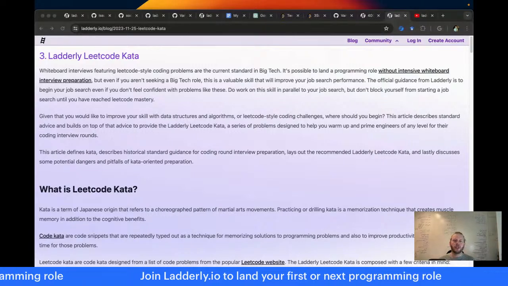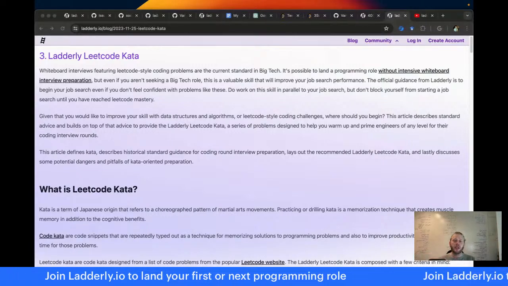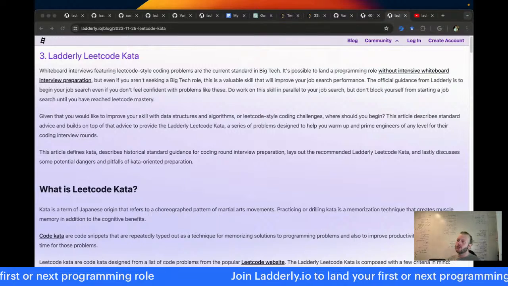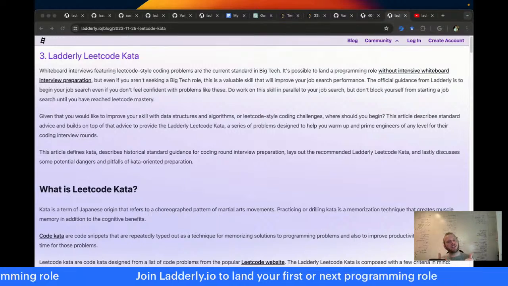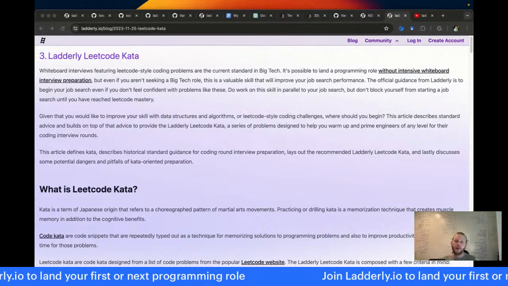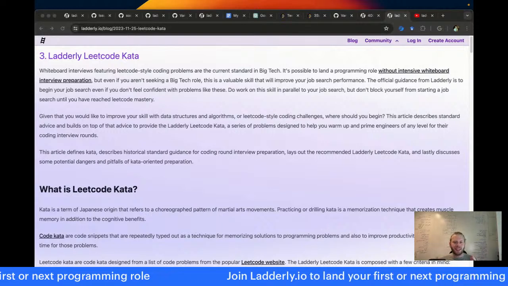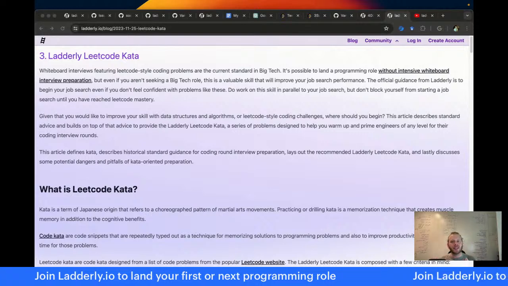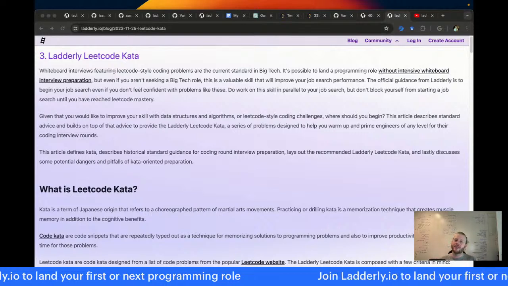John here, software engineer with 10 years of experience, a PhD in economics where I studied post-secondary alternative credentials like coding boot camps and certifications. And I'm interested in helping you land your first or next programming role. To do that, the interview process is pretty important. And one of the major keys for the big tech interview process is Leetcode.